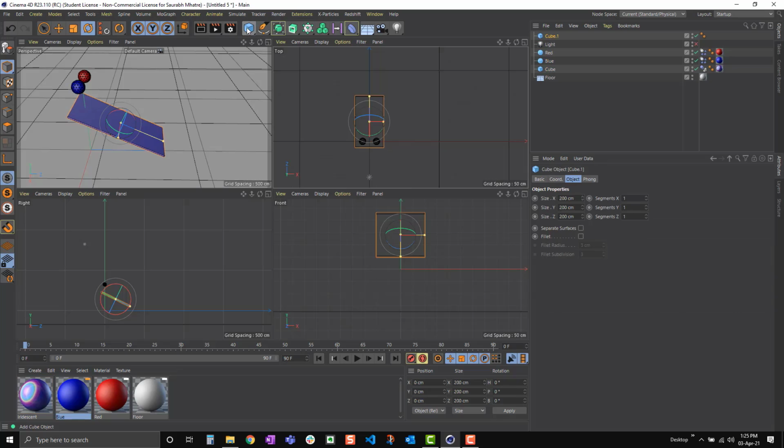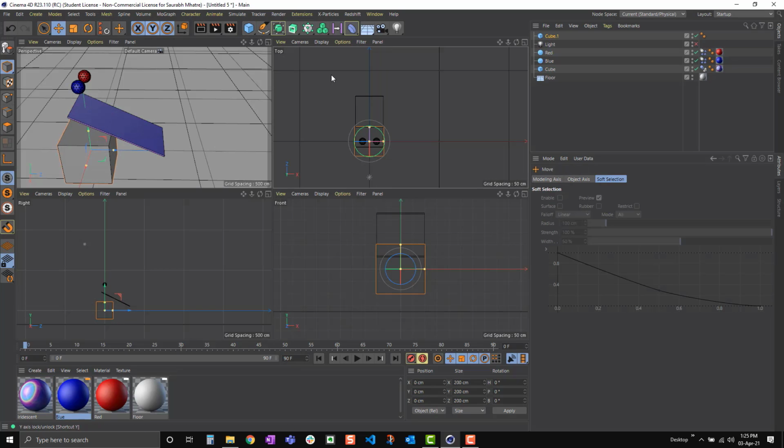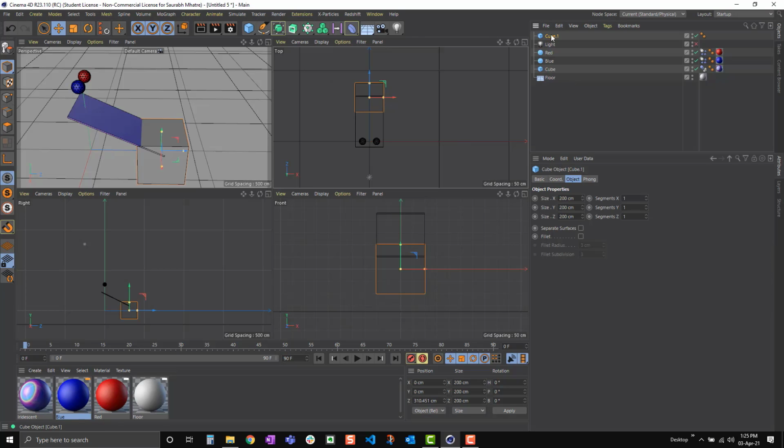I'm going to create a cube, move it towards the end of the slide, change the height to 50.